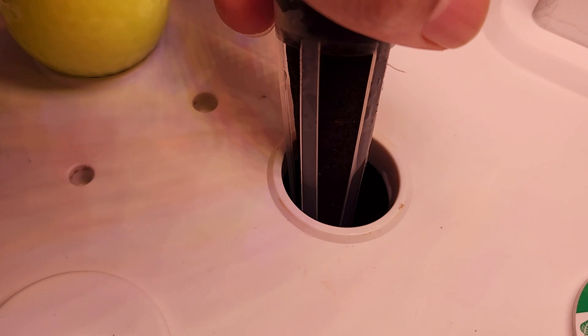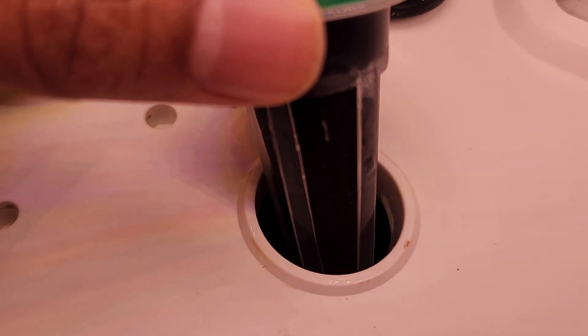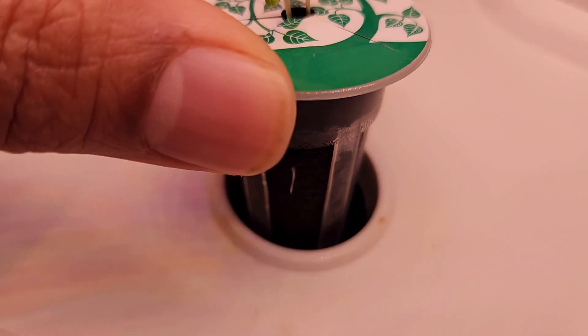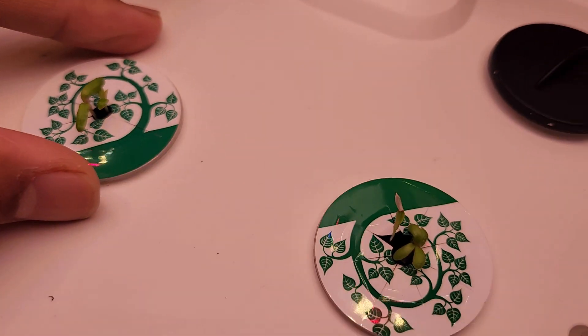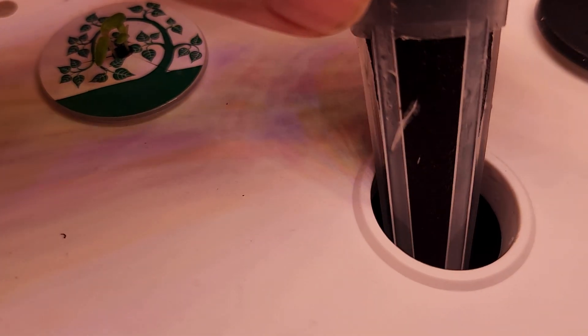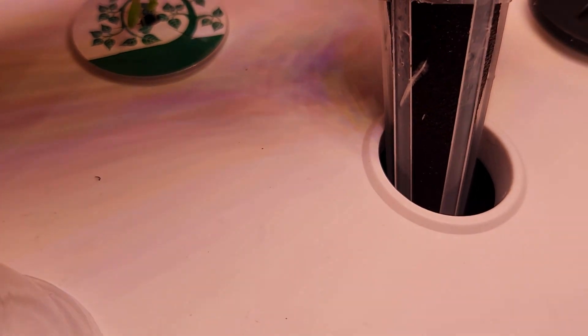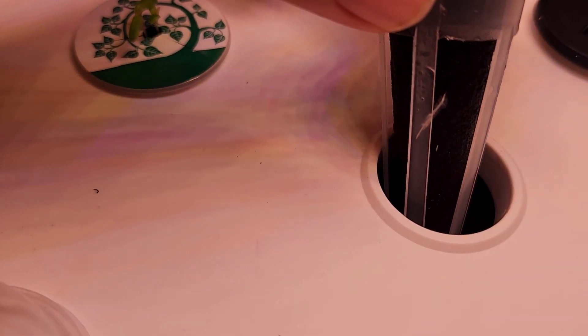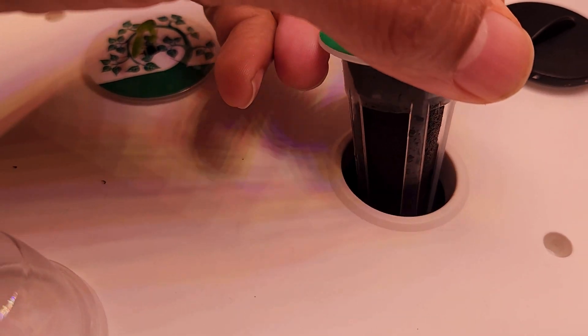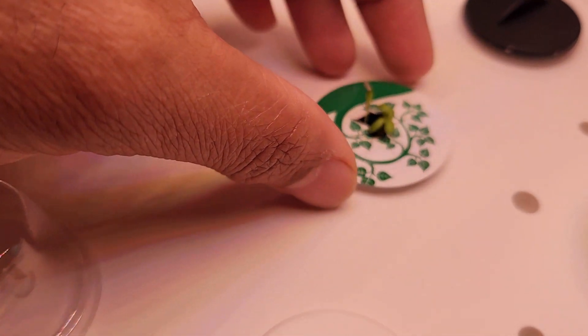Not a lot of roots yet, but this came through the sponge very well. I think this tells that the sponge is working well. No issues. Let's check the other sponge. Look at this, even bigger root and it came from the center of the sponge. So definitely the seedlings are not struggling at all to push the roots down. These sponges are working very well.